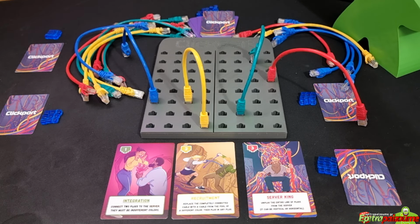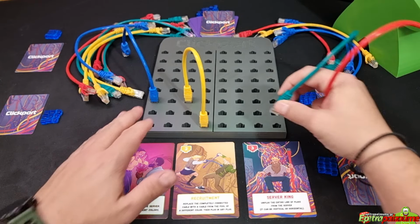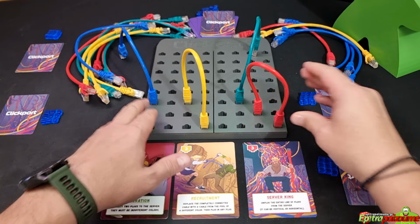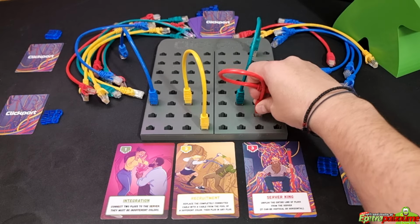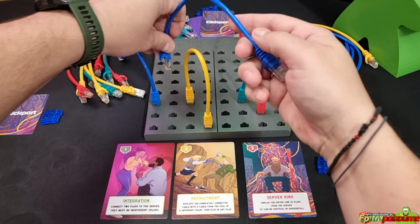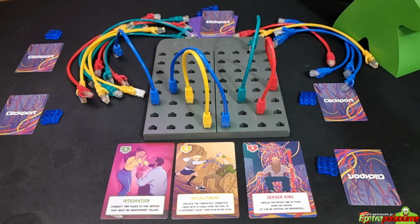Another option during my turn could be to remove any 2 plugs connected to the server. That means that, for example, I can remove this one and that one. Okay, so this could be my action turn. Or let's say this is connected. During my turn, I can say I remove both of them from the same cable. That's obviously legit. Okay. So as the game progresses, there's going to be a very interesting mix of patterns and things that you find on the board because players are going to be messing with the server board.